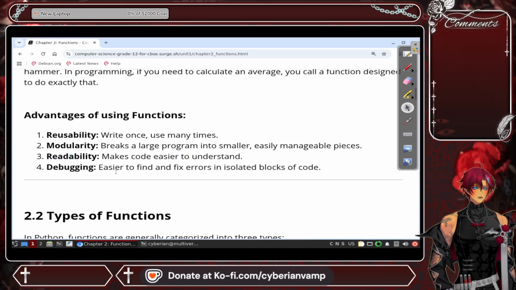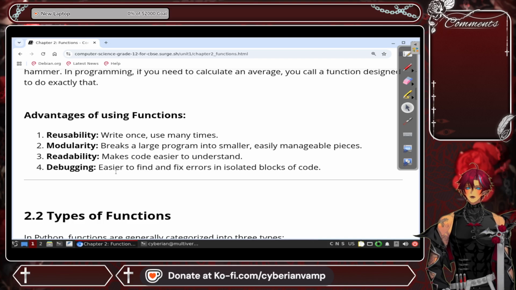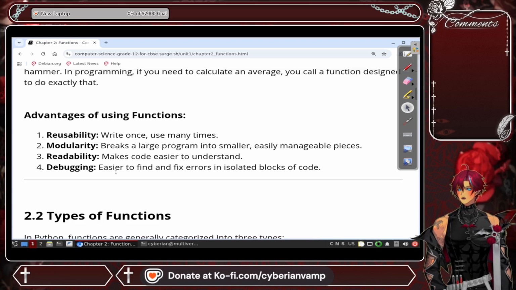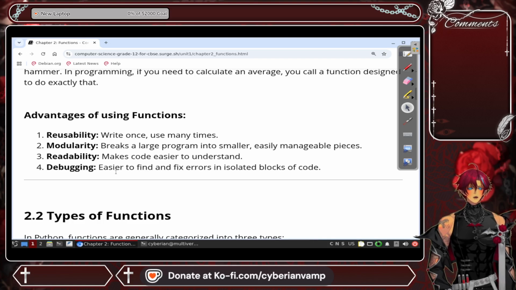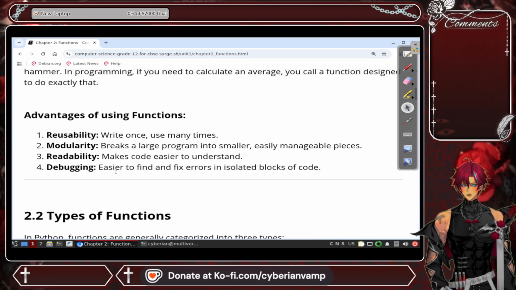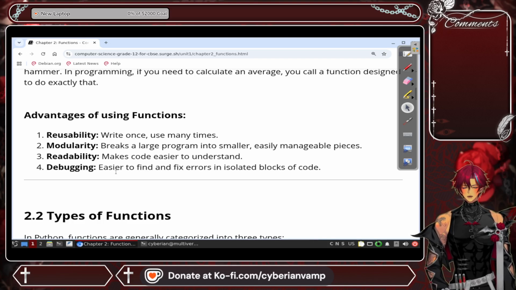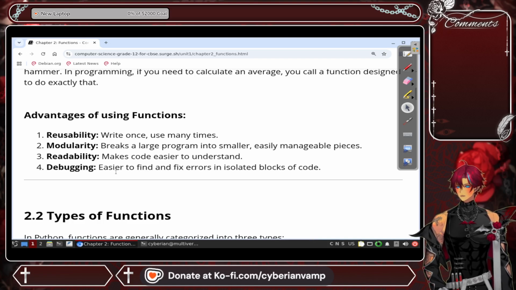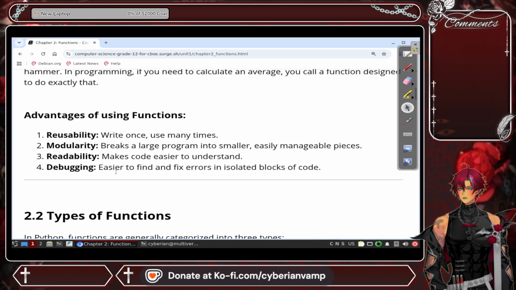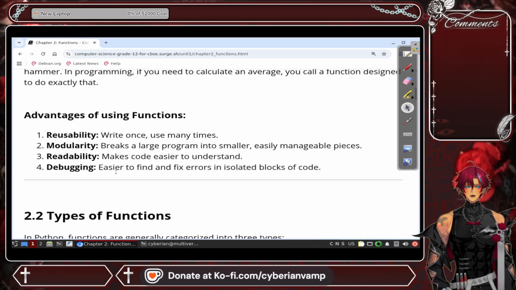And debugging is also easier if we make it through functions, because suppose some error comes into one big function, such as a main function or something like that. If there is an error, yes, we get a certain amount of information that there are some errors in it. However, typically when we check the traceback, we will not be able to find the exact line, because no matter how good the interpreter is, it sometimes misses the exact line or which error is there.